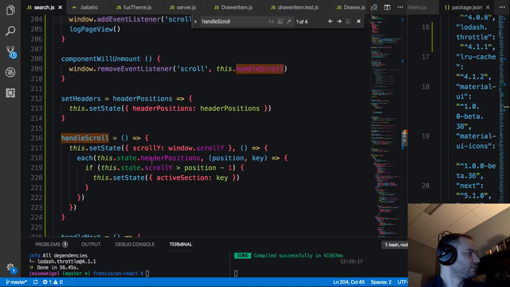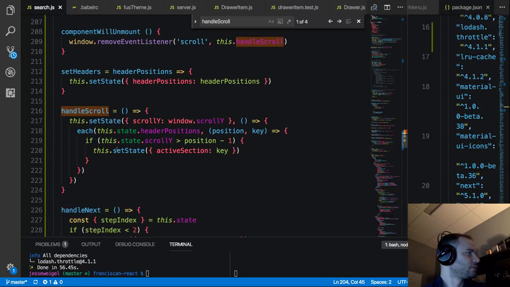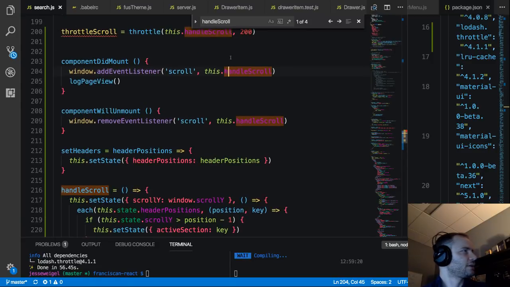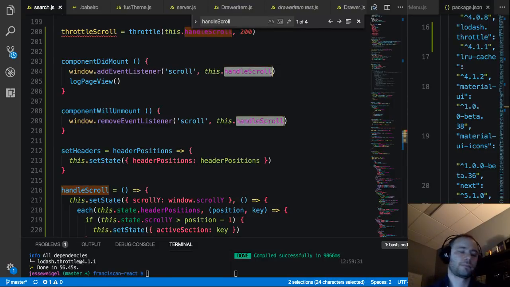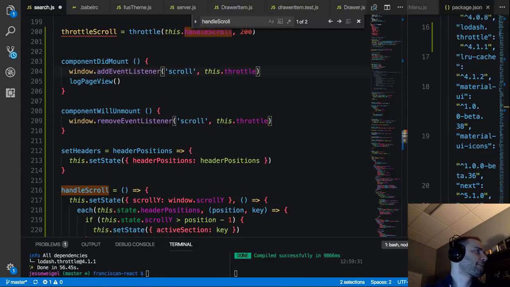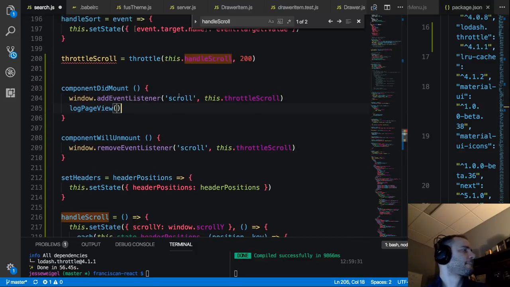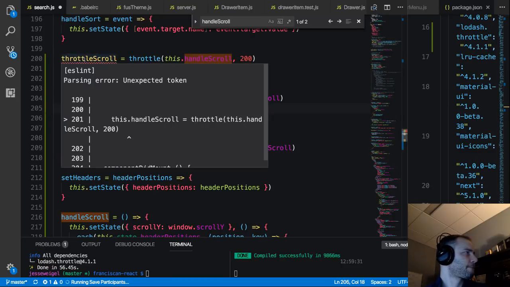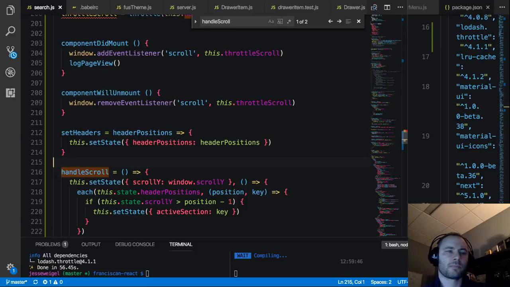Yeah, so we want to, instead of calling HandleScroll, I guess we'll call Throttle Scroll. All right.